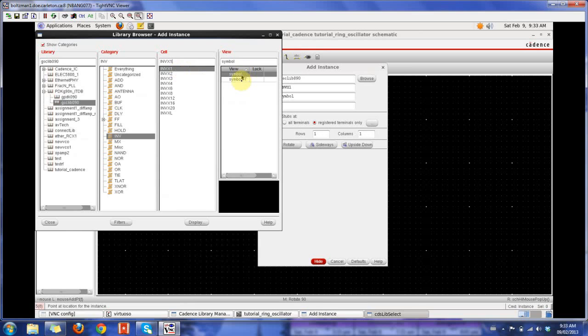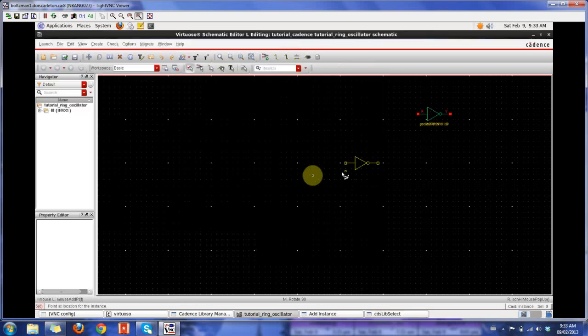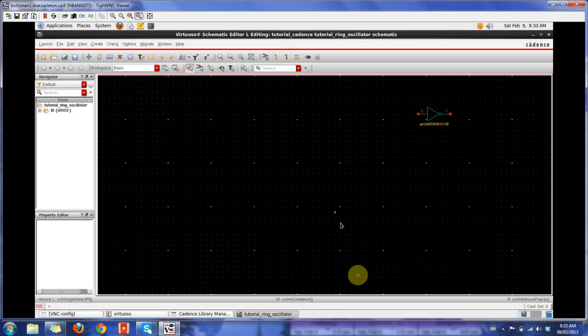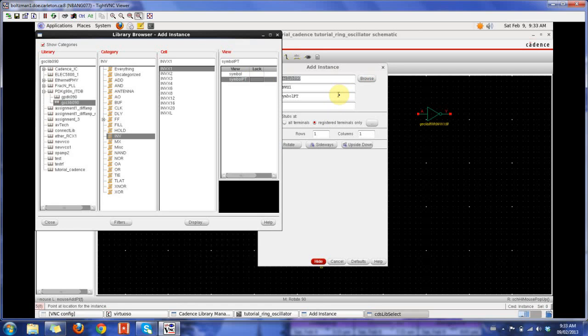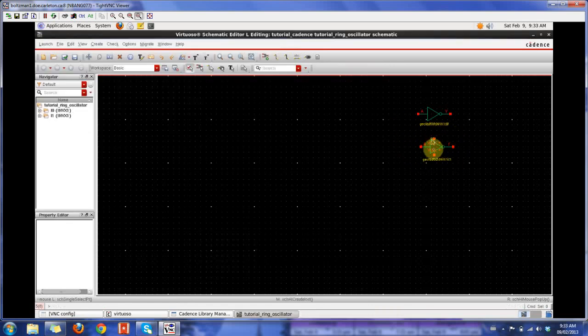There are two things: you have the symbol and the symbol IPT. I'm going to show you both. If you highlight symbol, you get the typical symbol of the inverter, right? If I use the symbol IPT, it's again the same thing, but you could see there are two extra pins, which are the power supply pins to the inverter. This is not there in this symbol. So I'm going to use the symbol IPT to do this. I'm going to delete that.